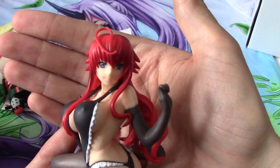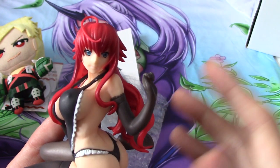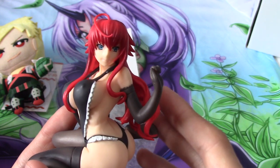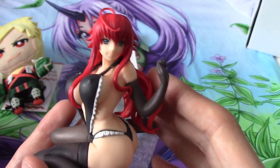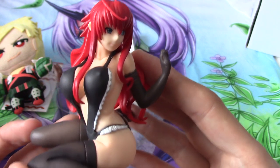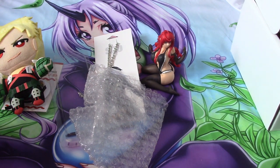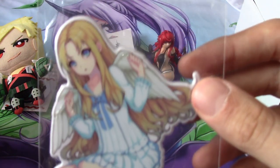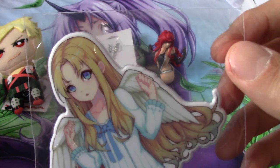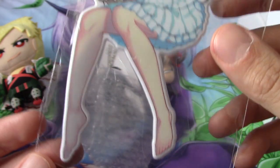My figure collection tends to focus on Shonen stuff, so things like this are going to stick out a little bit, but I'm going to go with it for another month to see. Hopefully next time I should have a figure that isn't Rias, but a lot of the videos I've seen, you get a lot of Rias. Right, I did feel other things actually. We have a sticker — a thick sticker, actually. Wasn't expecting this. I don't know where she is from — if you know, let me know in the comments below.